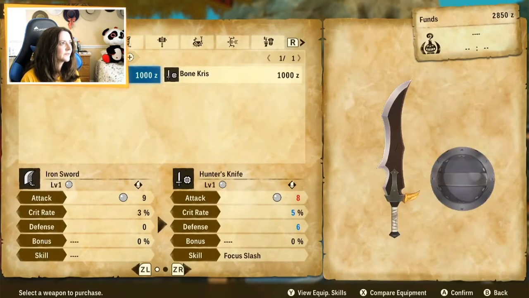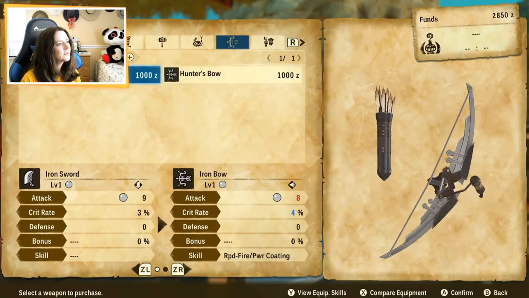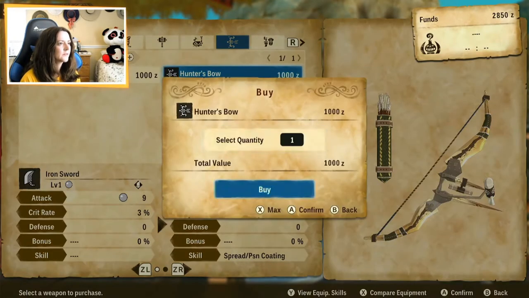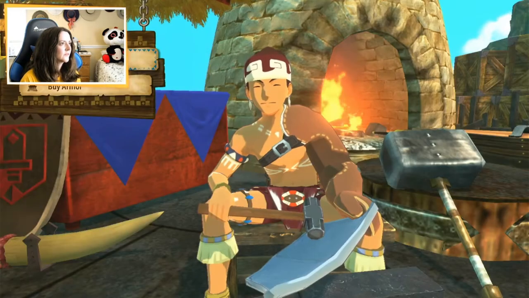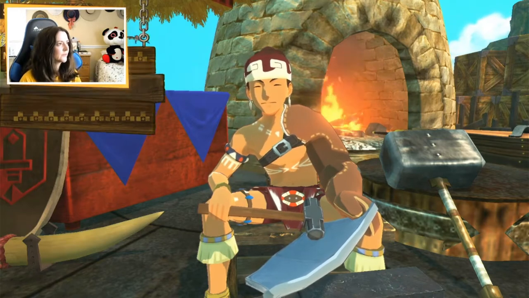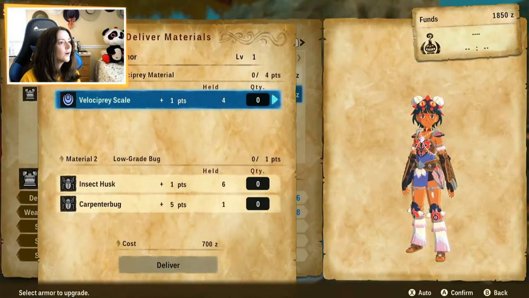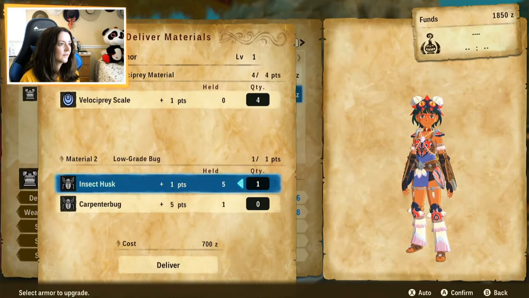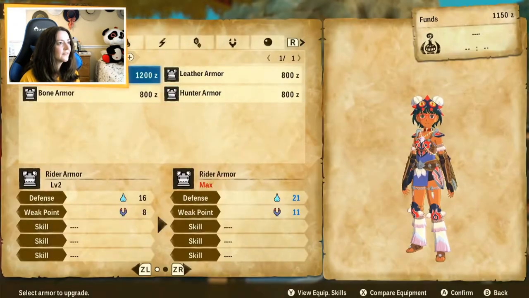Let's just buy the weapons. Let's go ahead and get poison. Rapid fire. Actually, let's get that one. Yes. Let's make that as our substitute, because I know eventually we're going to need to do some bow stuff. So, awesome! This is awesome. We've upgraded! And it's upgraded! Yay!